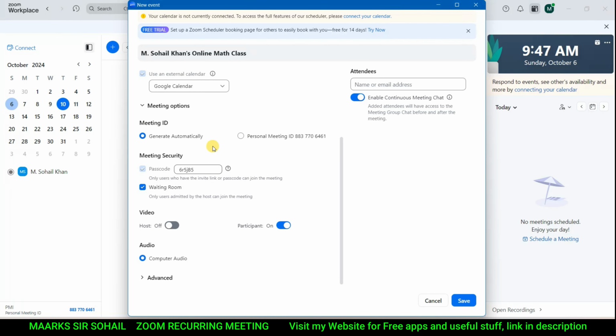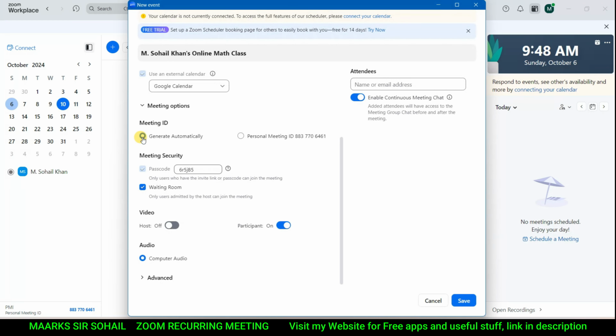Okay. Now there are 2 ways to invite someone to a Zoom meeting. There is an automatically generated meeting ID, or the personal meeting ID. So if you share the personal meeting ID, obviously, if someone has your personal ID, whenever you start a meeting with your personal ID, that person can join it. So if you are doing it for other people, like different classes or different batches of people, then you select this. Otherwise, if you have a particular trusted person, you can use personal also.